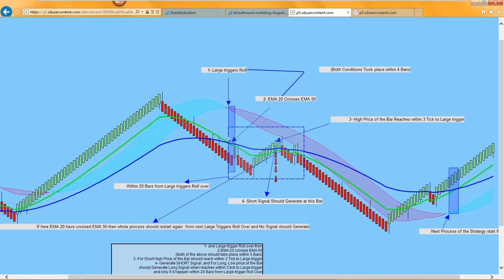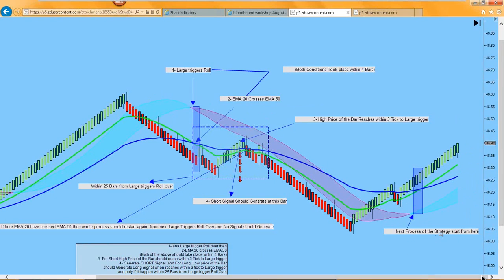I guess what that's saying is that once this 25 bar limit has been reached, if price hasn't pulled back within it, then the whole setup is dead, and you just have to wait for the next one.